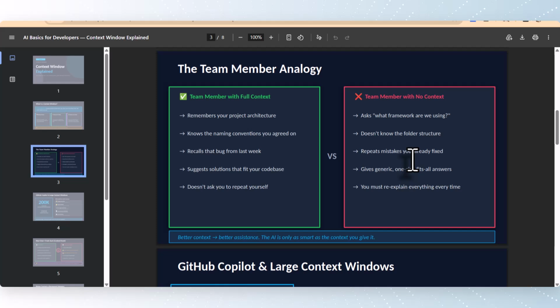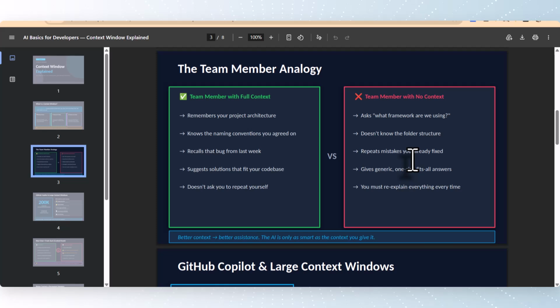Here is an analogy that makes this easy to understand. Imagine working with a teammate who already knows your project. They remember your architecture, naming conventions, previous bugs, and coding patterns. Their suggestions feel smart because they already have context.